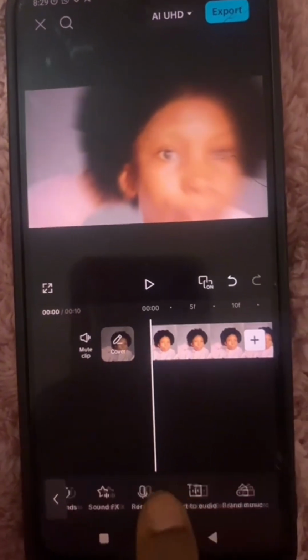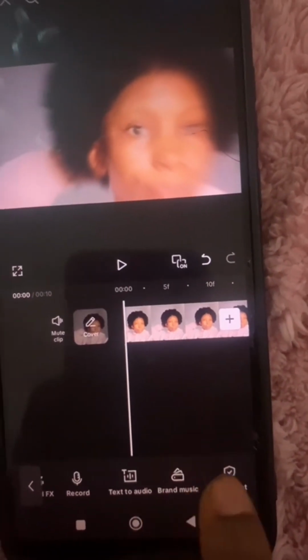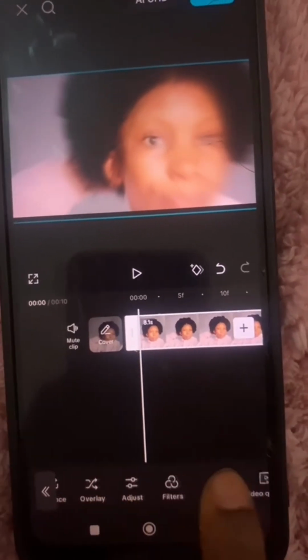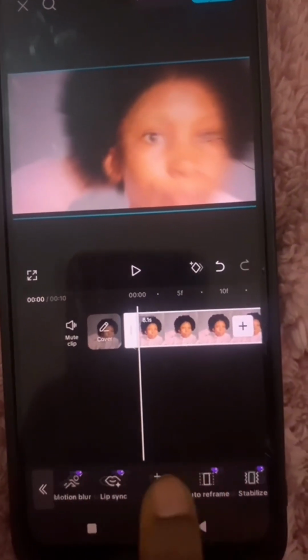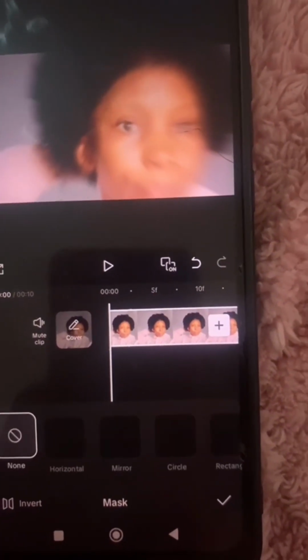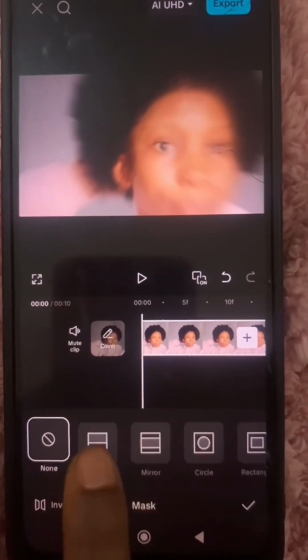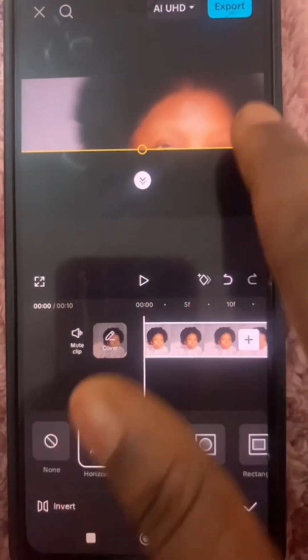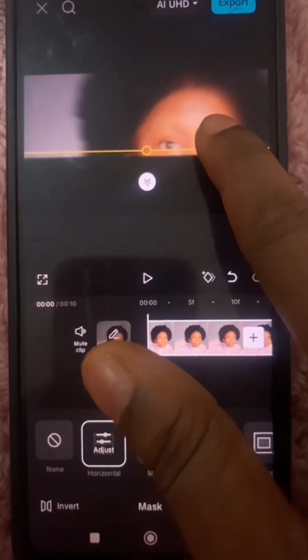So the next thing you need to be familiar with that will make your video look easy is masking. This is mask. This is used to do a transition or to cut out something, to layer something.